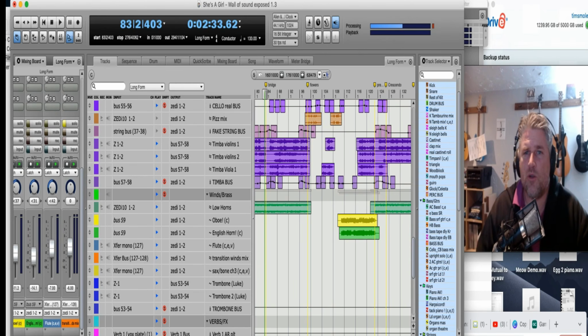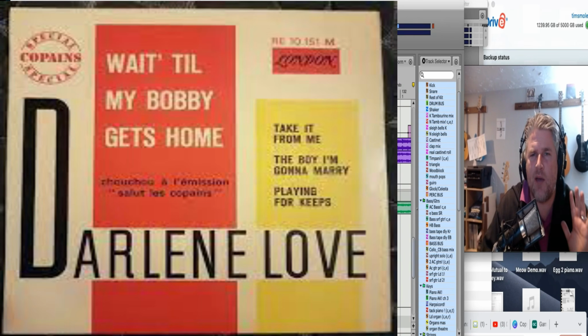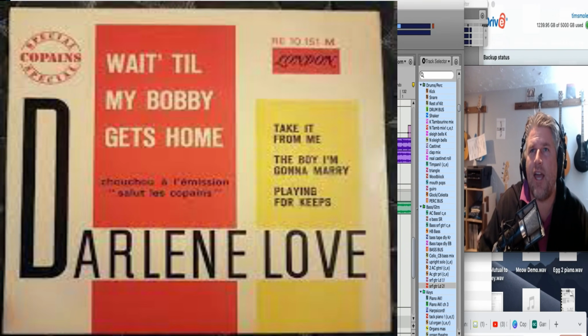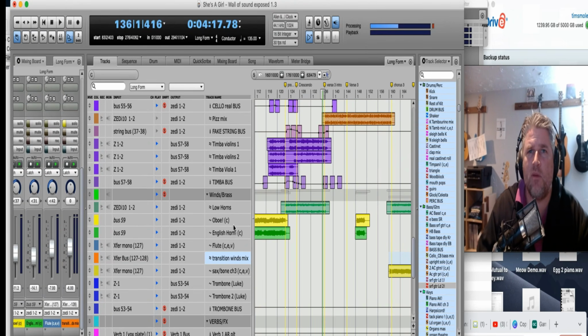There's also a point where it changes from straight eighth notes, where it's the third chorus, it switches to swing, and you've got to go pause right here. Listen to the first 30 seconds of "Wait Till My Bobby Gets Home" by Phil Spector, and I swear I imitated the vibe of the piano because it was hard because the chords are completely different. But check out this piano part and how it switches to swing on chorus number 3 here.